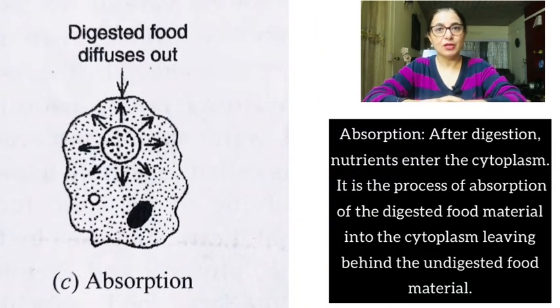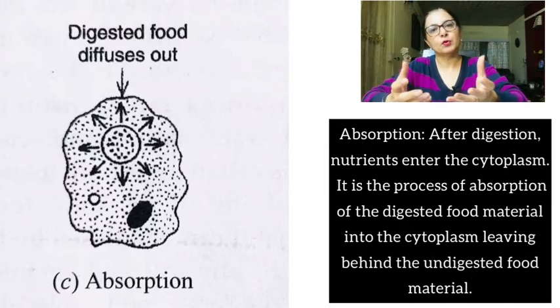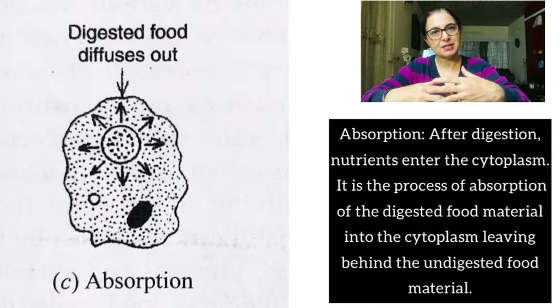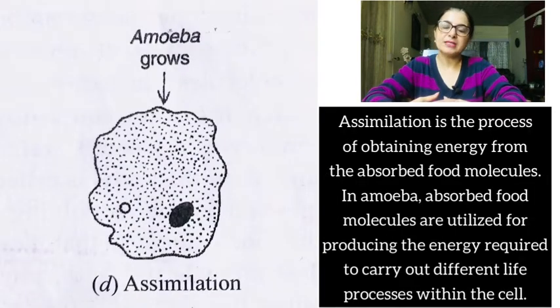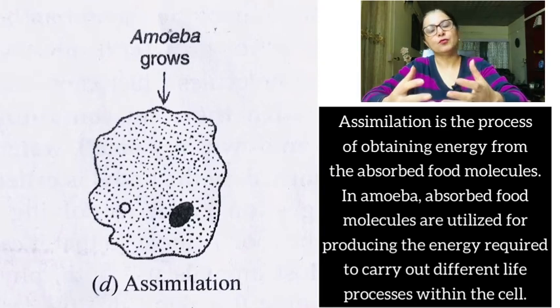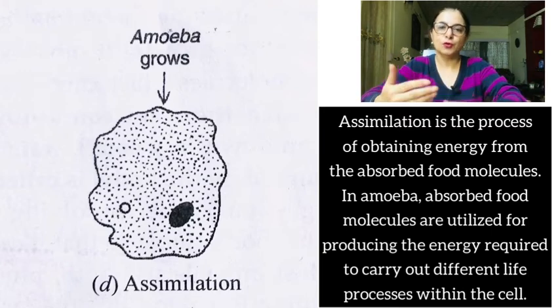After digestion we know that there has to be absorption of this digested food. और ये जो digested food है ये अब absorb होता है उसके cytoplasm में वापस by a process which is known as diffusion. Now what happens कि diffusion से जो food था वो absorb हो गया cytoplasm में, और अमीबा अब उस food को utilize करेगा for the growth of the body, for the maintenance of the body, maybe for the reproduction of the amoeba, that is giving rise to the daughter cells.